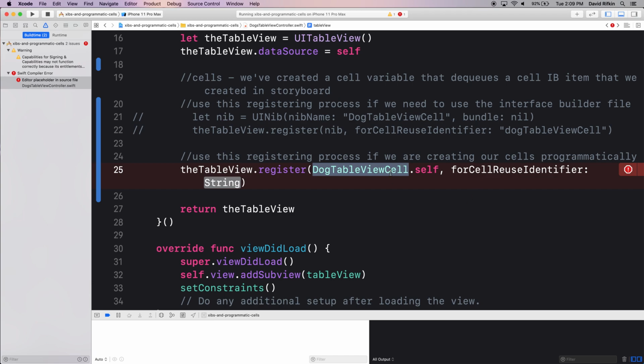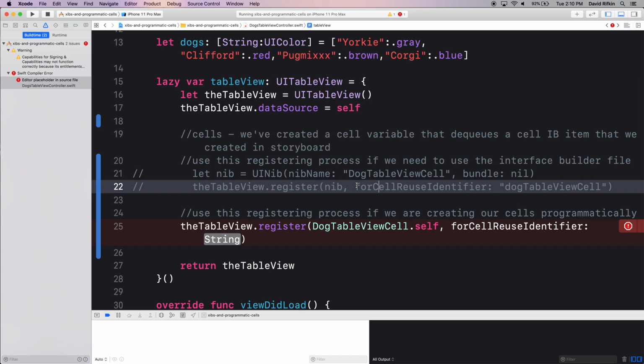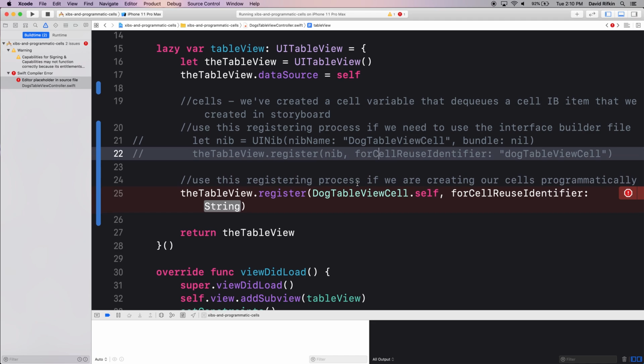If you remember, this register thing was built into having prototype cells when we had a storyboard. But now that we don't have prototype cells in this table view, we had to register the XIB file that we had put that Interface Builder stuff in. But now we don't even have any Interface Builder.